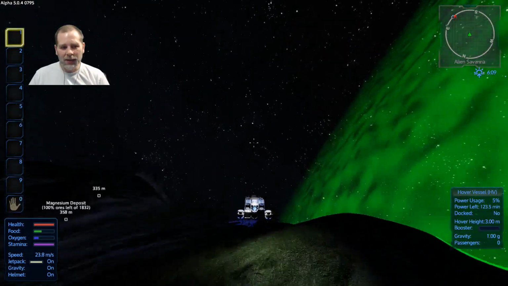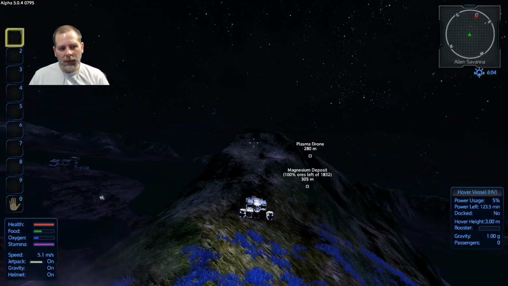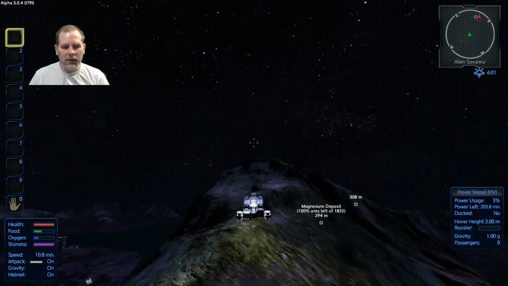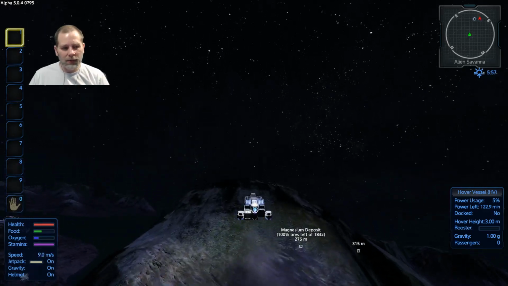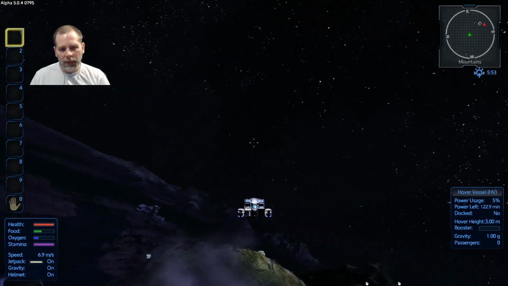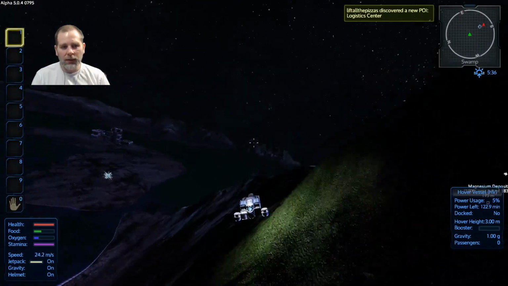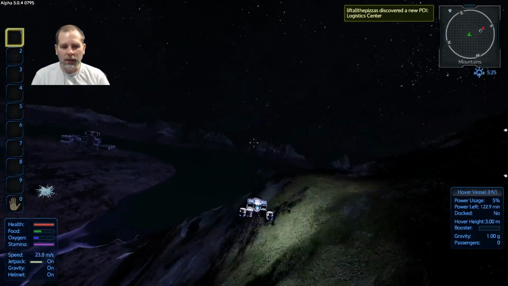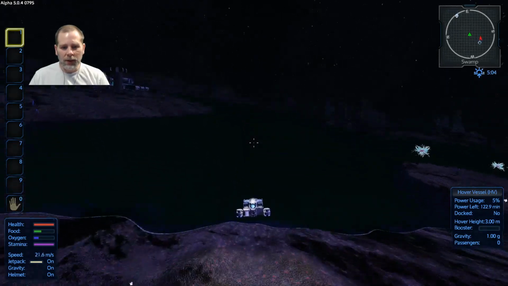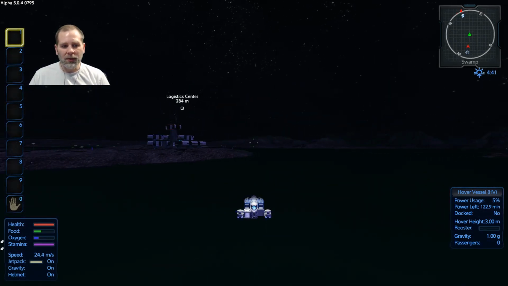There's a magnesium deposit. Was that a green turret? I don't know, because that looks like a civilian. That looks like one of the civilian POIs, doesn't it? It does to me, and I don't see any turrets on this side, so we're going to go... Yep, logistics center. Cool. We're going to go past it. Oh, okay, it was just green glowing stuff. It looked like those turrets. And there's a drone guarding it, as always.